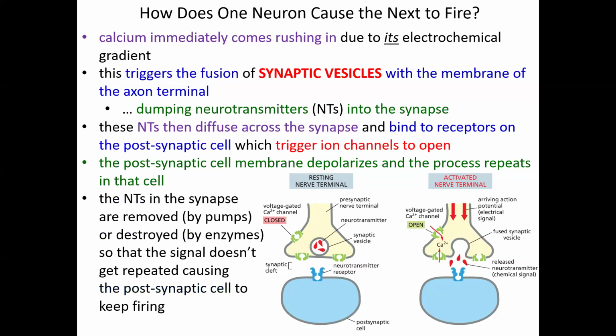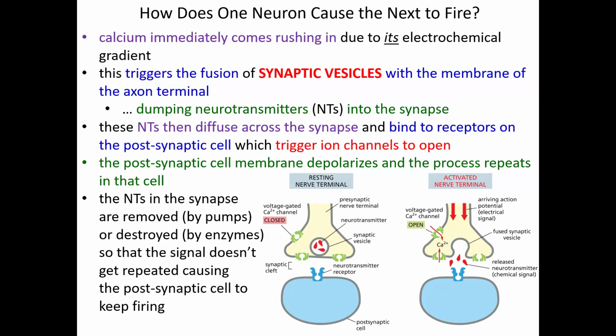Once we have triggered the postsynaptic neuron to fire, and we've successfully transmitted our neurotransmitter signal, the neurotransmitters in the synapse need to be removed so that that system can reset. There's two main strategies to remove neurotransmitters from the synapse. Sometimes, for specific neurotransmitters, they're gathered and pumped back into the presynaptic cell. They're recycled. They're loaded into new vesicles and ready to do it again.